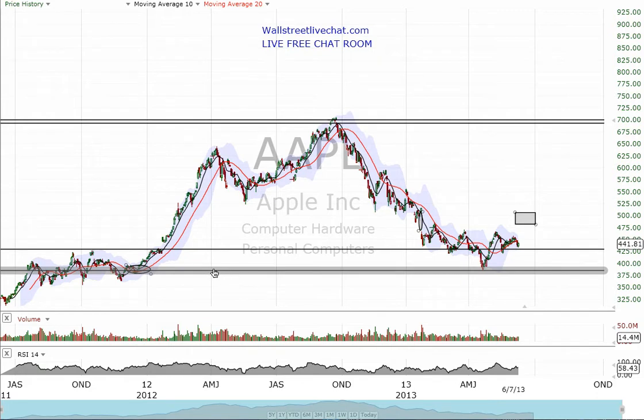This was the other one, and look what it did. It filled the gap, and we had a confirmation after we broke here, and that's what we were waiting for, right in this area. Then we came down and filled the gap. So if you play gaps, if you play Apple, this is what I'm looking at. We called it from up here to ride to the downside.